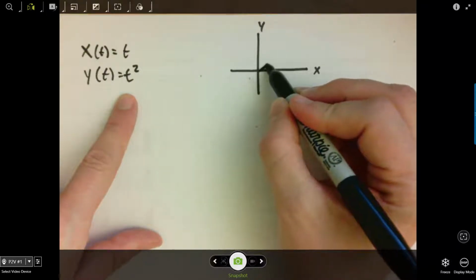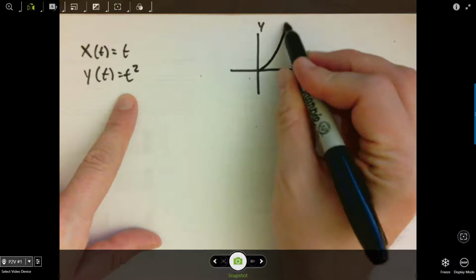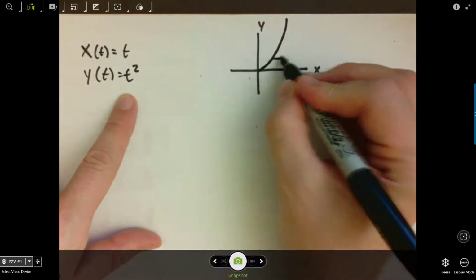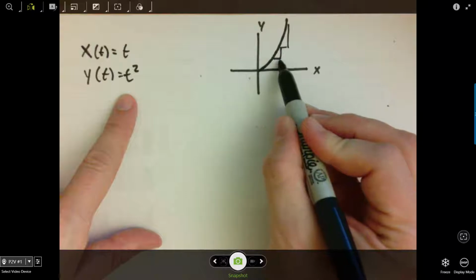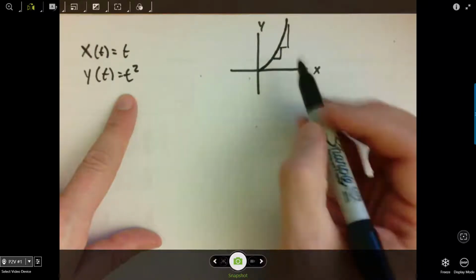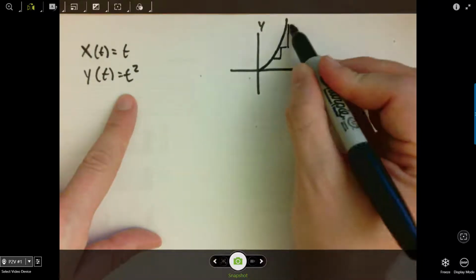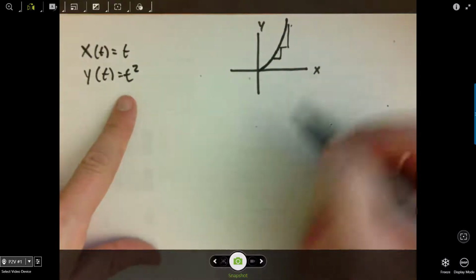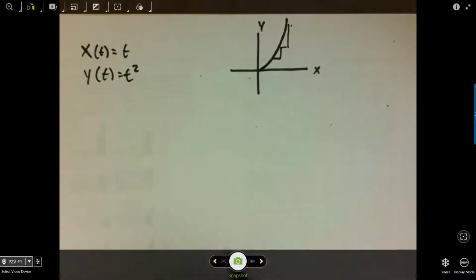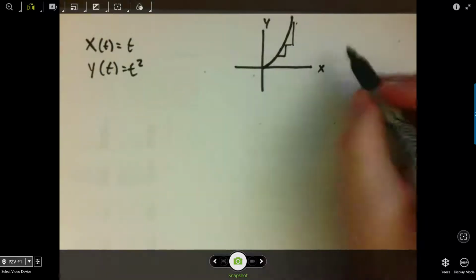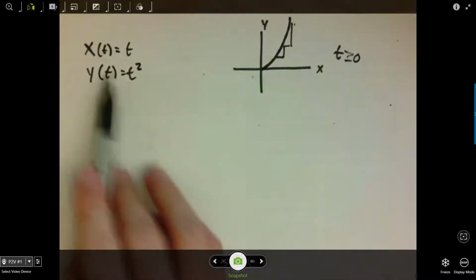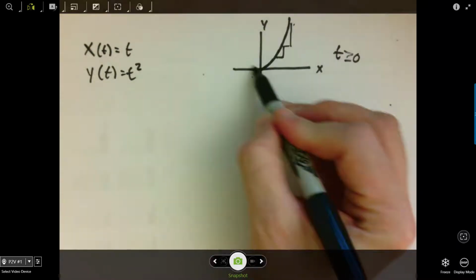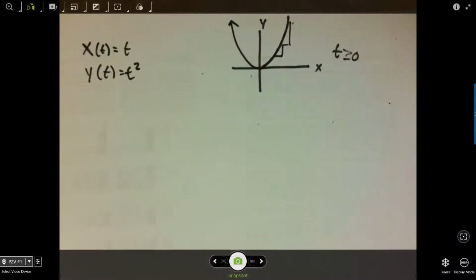So it's going to start off like this, but then my y-coordinate is going to go up. Here, let's actually piece it out like this. So for every step horizontally that my x-coordinate is taking, my y-coordinate is going up by a greater and greater amount. So that's sort of another way of capturing the idea. And again, I've only sketched for t greater than or equal to 0 here. You would also want to think about negative values of t to produce the full parabola. Let's do another one.